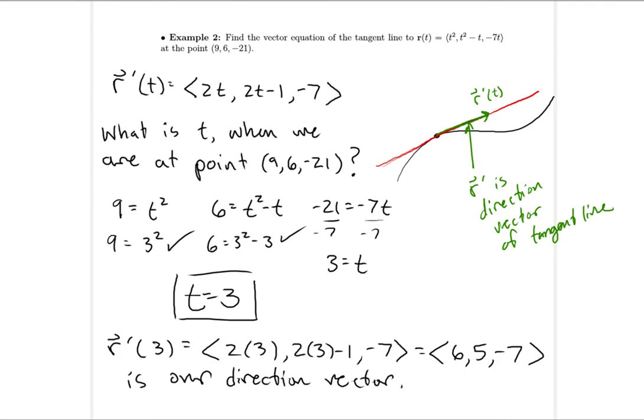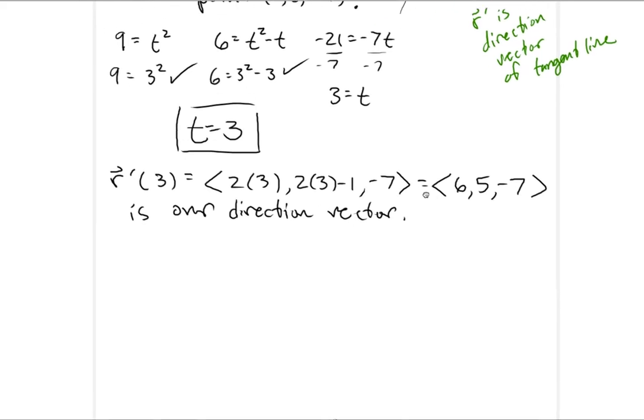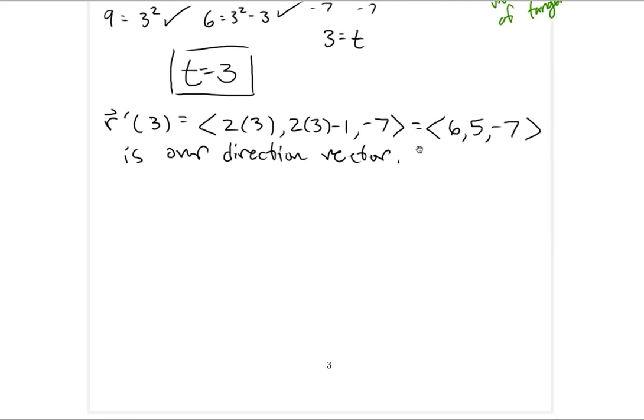So then to construct this line, maybe I'll call the line, I don't know, let's call it S. We're going to call this line S. So our tangent line will be S, and I don't want to use t because I've been using t this whole time. So I'm going to say it's S, which is a function of u. U is going to be another kind of common parameter value that we'll use. So we have the vector S with parameter u.